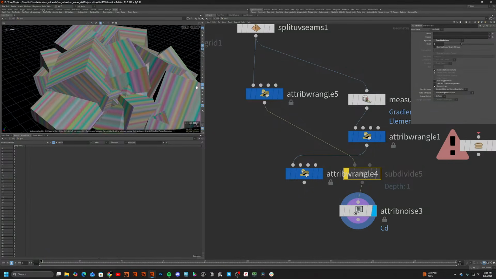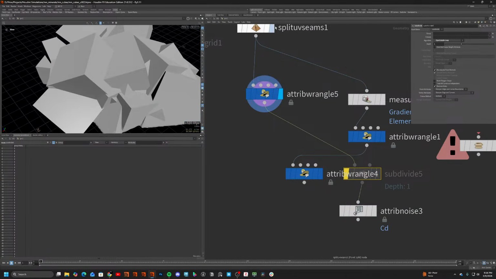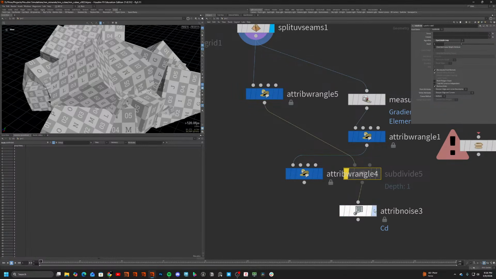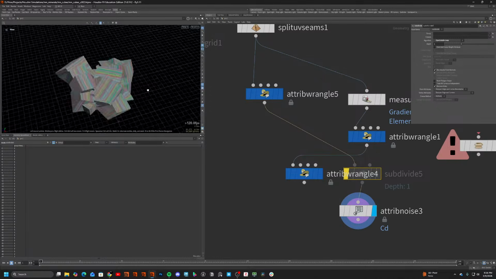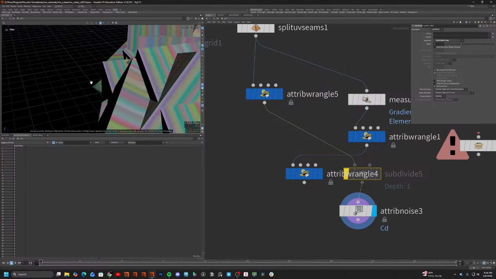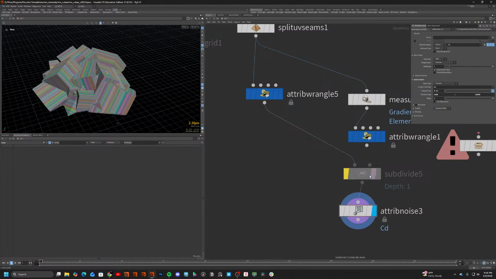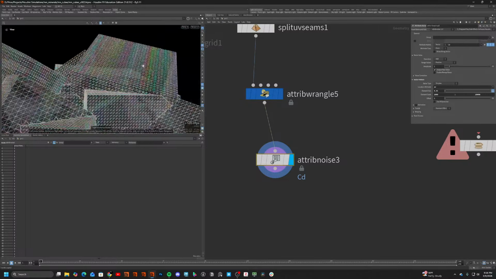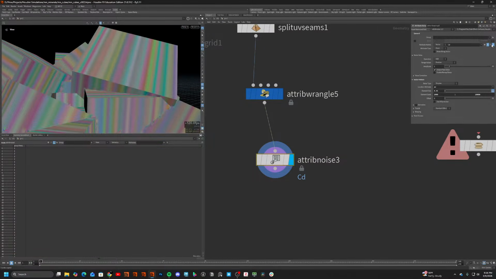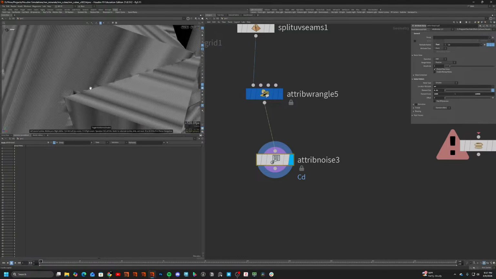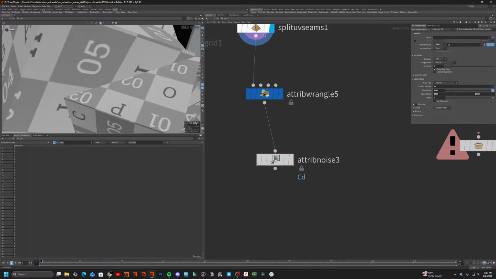So I can, wait, I can then use this noise as displacement. So let's see. I could probably just do a float. Just a bit worried about these things, but it should be.